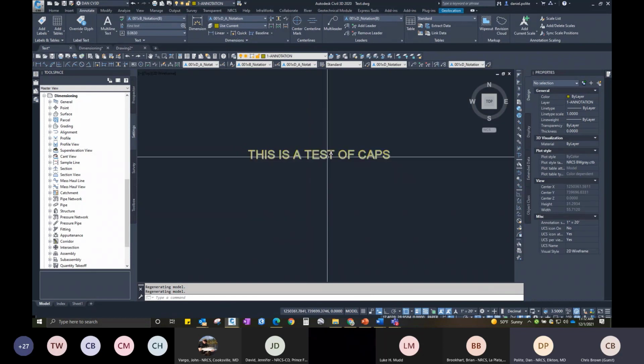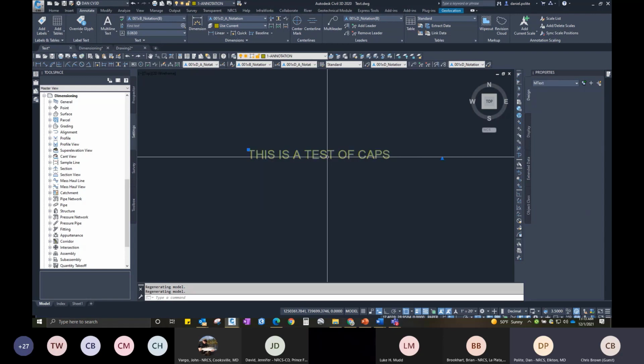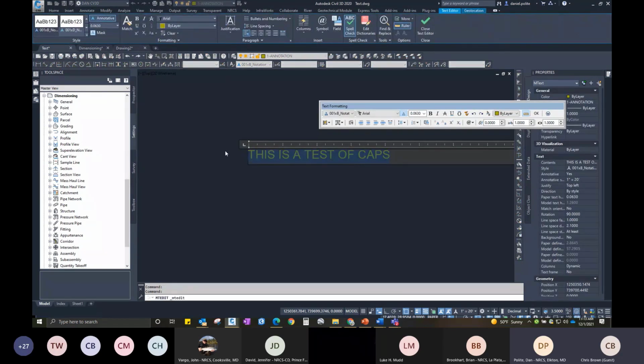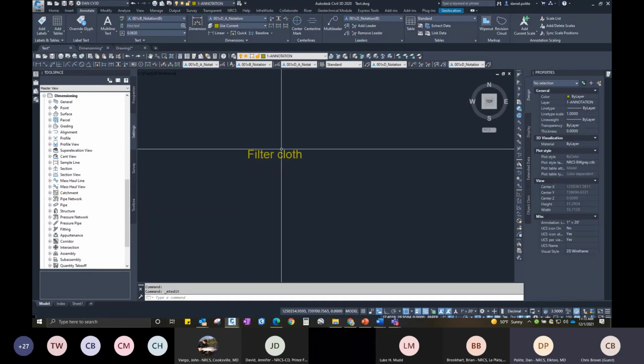Another thing is, I know with some of the details, for example, some of the older drawings, what do we have in older drawings that is not supposed to be called, quote unquote, filter cloth, right?